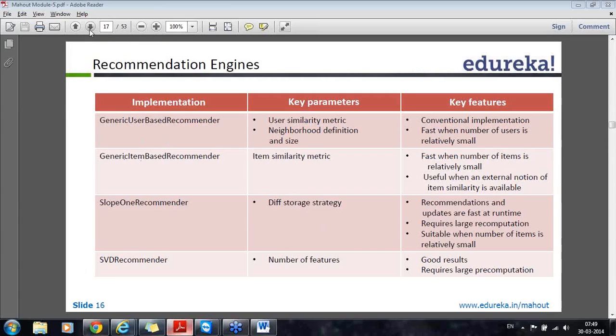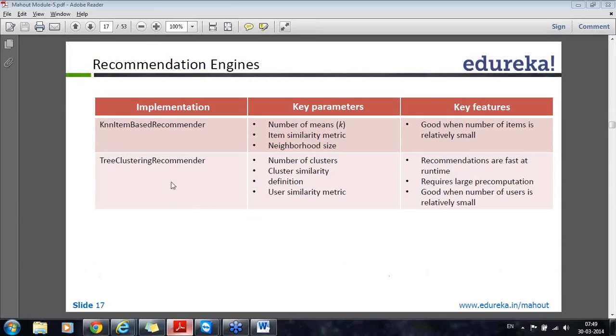Moving to the next slide, there are other types of engines too, like user and item based recommendation, where the number of neighbors K, the item similarity matrix, and neighborhood size are taken care of. We will find out more about these types of engines when we program and use them. In that scenario this information will be more useful. Right now, for theoretical purposes, you just understand that this is an item based recommender, so I will use it where item based is needed. But in real time they have their different pros and cons.